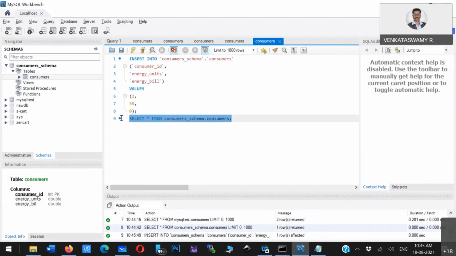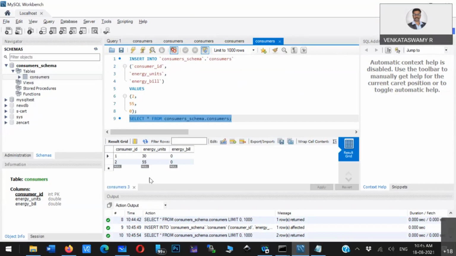Okay, and then I will run the select query. Okay, now can you see here that is displaying. So now what happens, these queries will be set in the application. Okay, so they will construct the dynamic query passing some variables to this particular query, and they will execute, and the corresponding data will come to them.